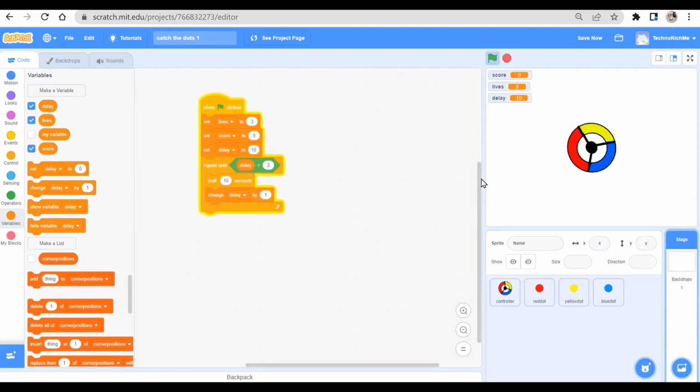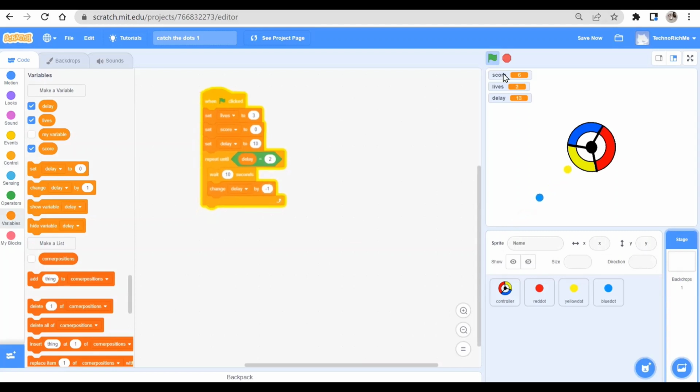So let's see if they actually start appearing frequently if I'm able to play more. So actually this is not working fine. Delay, if you can see, is increasing. I will have to say set delay by -1. So that was a bug which we had to find out, and we could find out. Maybe at the end we do not want this delay variable to be displayed, so I will remove it. But till we are working on it, it is good to have it. Yes, so appearing more frequently.